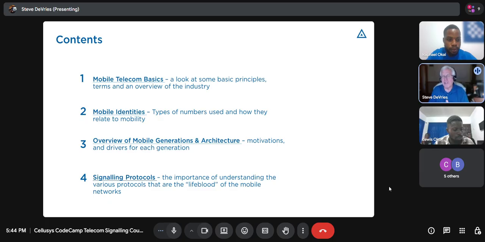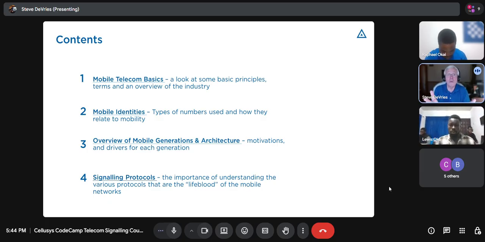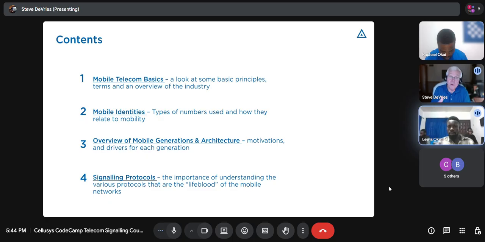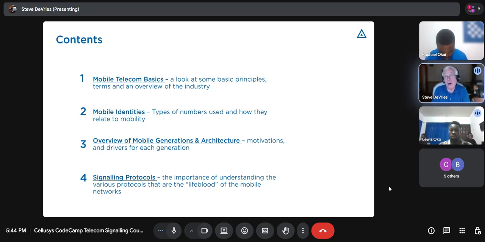And we'll take a look at the generations. It's important to at least understand what is a second generation system and how does it communicate? What is a third generation? When did it come about? Why did it come about? What is the fourth generation? What happened in 4G? What makes that unique to 3G? Why go to another generation at all? And now we're into an era with a fifth generation. So why a new generation every 10 years? We'll talk more about that and look at the motivations.